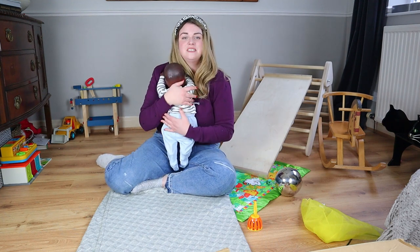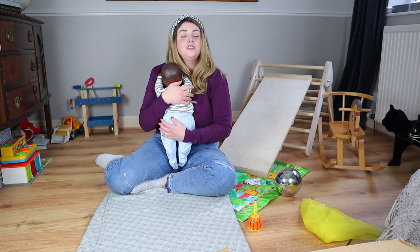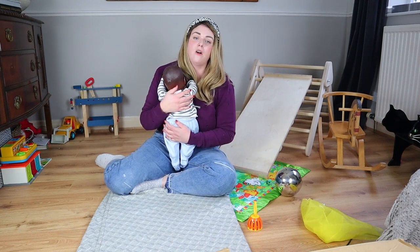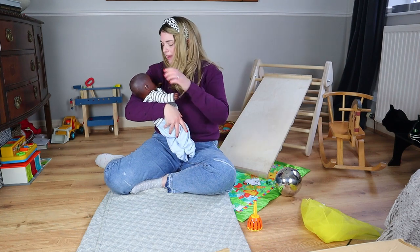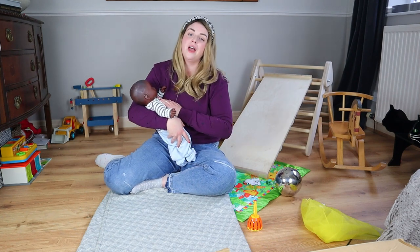Okay, it's time to sing the goodbye song now. So you can either lay babies back down on the floor if that's how they are most comfortable, or you can just hold your baby like this and you can watch them while we sing.